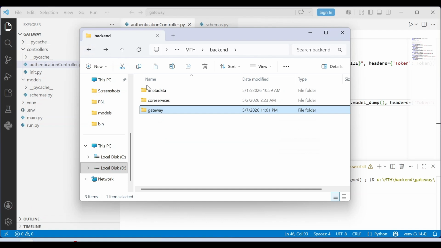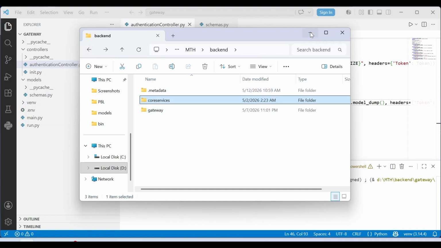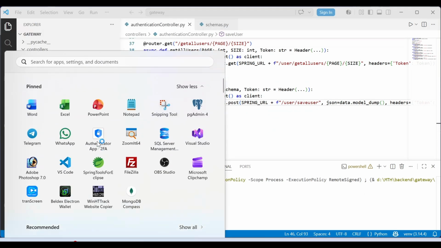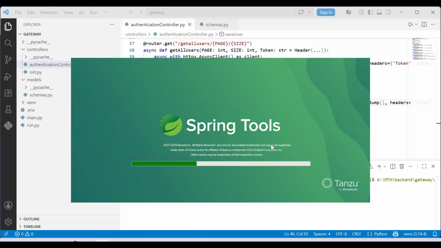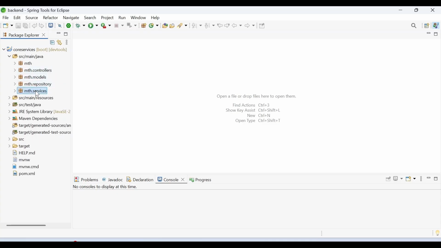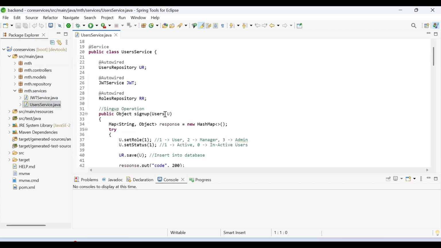And then open the project core services in Spring Tools. Then open the file user services from the package mth.services. Go to the end.